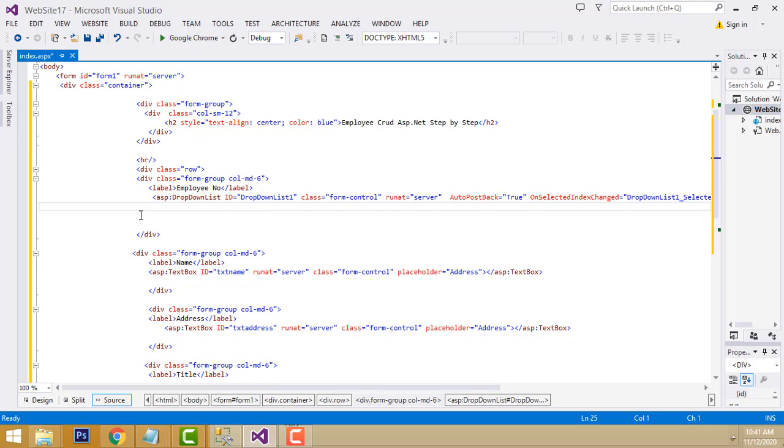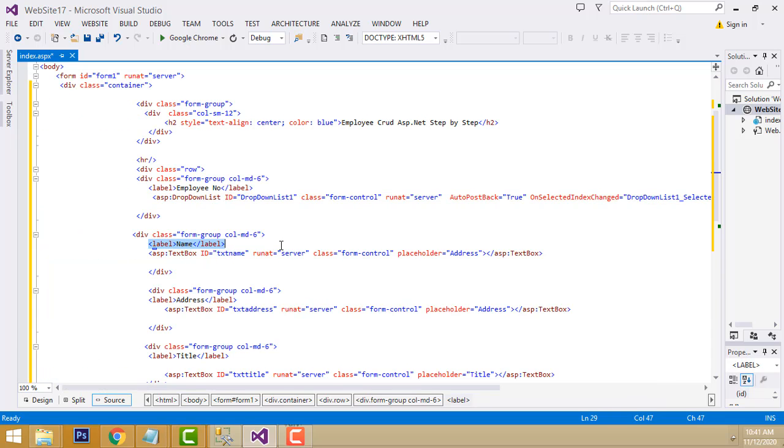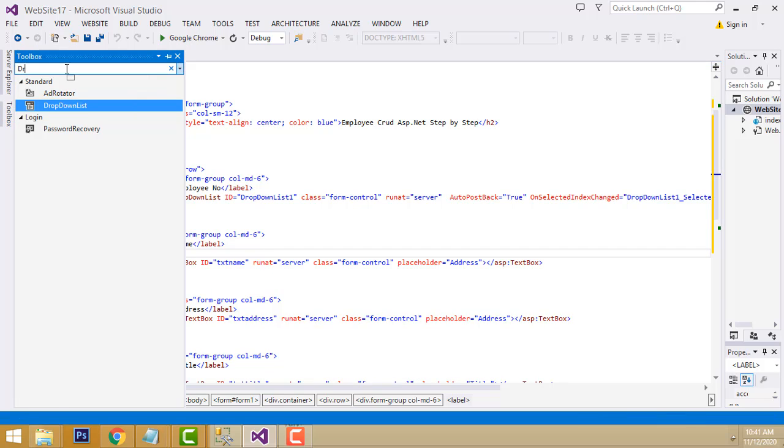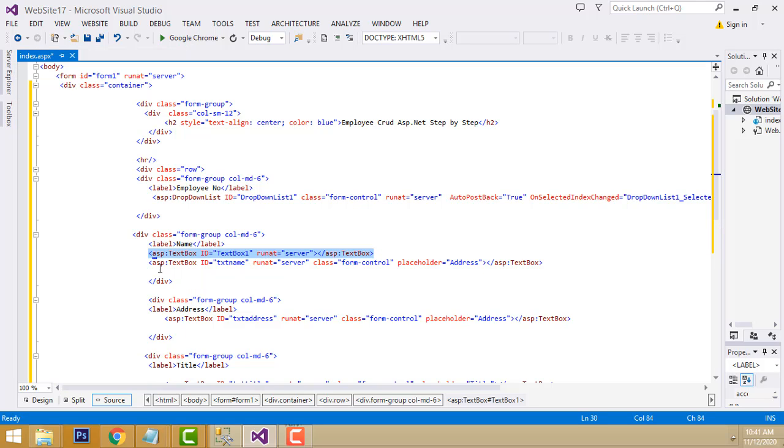After that we have to write the second one, the name, the second field. The second one is a text field; this also we need not write. Go to the toolbox, text box, just drag and drop and change the name. Here I have changed the text box ID to txtName. You have to change the runat here. It is a bootstrap style that you have to give, along with the placeholder you type. This also comes from bootstrap. Very simple, you only adjust the type like this.